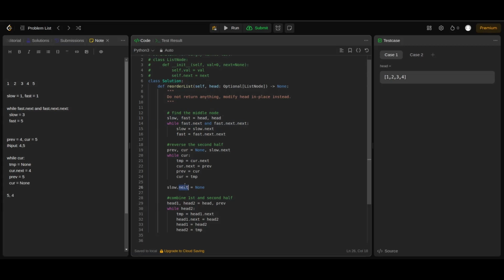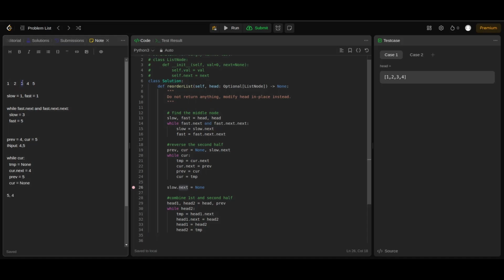And here the next step is we need to combine the first half and second half. The first half considers the entire list 1 to 5, but since we want to combine the first half and second half, we consider the 3 as the middle, and the next of this 3 needs to be considered as none.